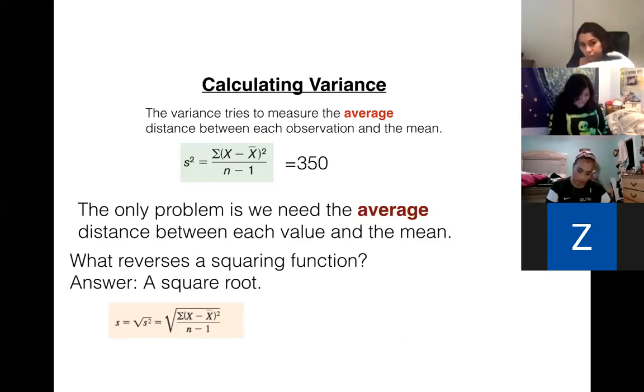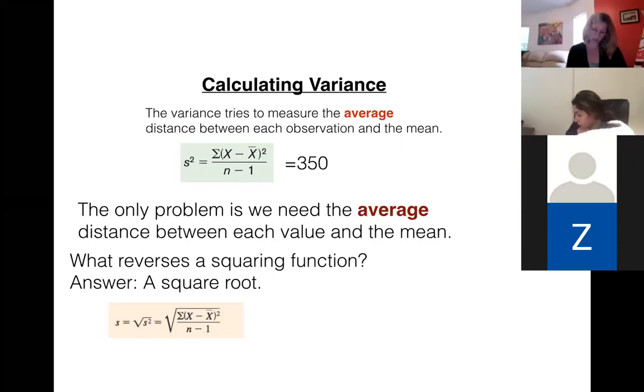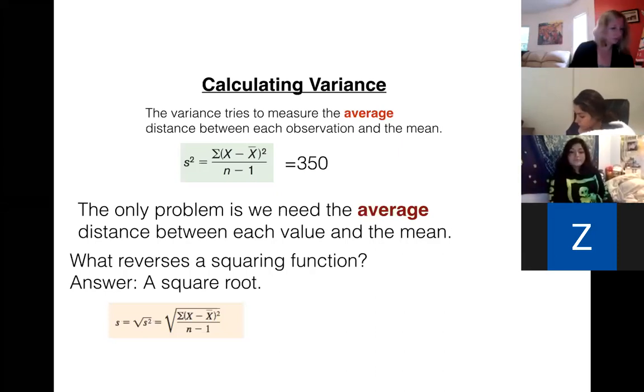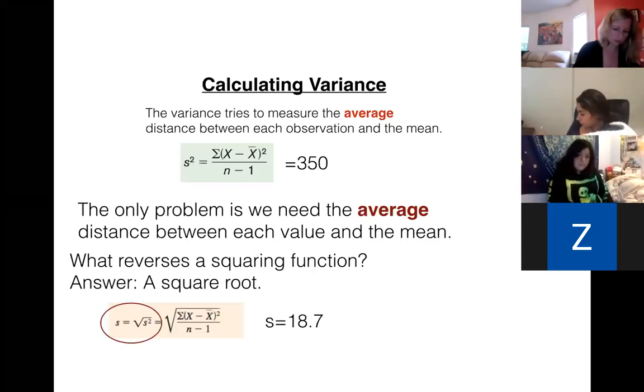Everybody okay so far? Okay, so let's actually do out the math and find out what that number really means to us. What do we get when we take the 350 and take the square root of that? What's it come out to be? 18.708. Okay, yeah, all right. There's a bunch of other numbers. Yeah, and a bunch of other numbers, right.